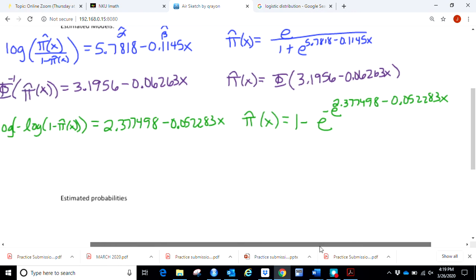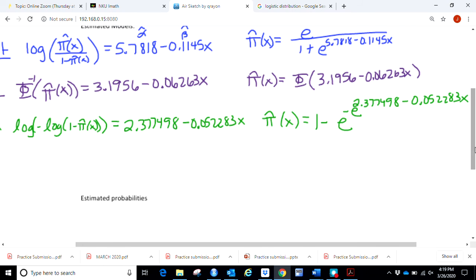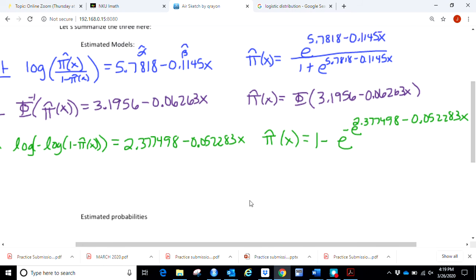So kind of getting all three here relatively on the page together. What we're going to see, of course, is that for each of my link functions, I have different values of alpha hat and beta hat. As I discussed in the last video, we don't expect that these are the same, so do not freak out that they are different. But that's also why you want to be very careful of making sure you use the right alpha hat and beta hat for the correct link function. Generally our ultimate goal is to find pi hat of x. But notice that we're modeling them in different ways, which is why we're getting different looking estimates of our values.